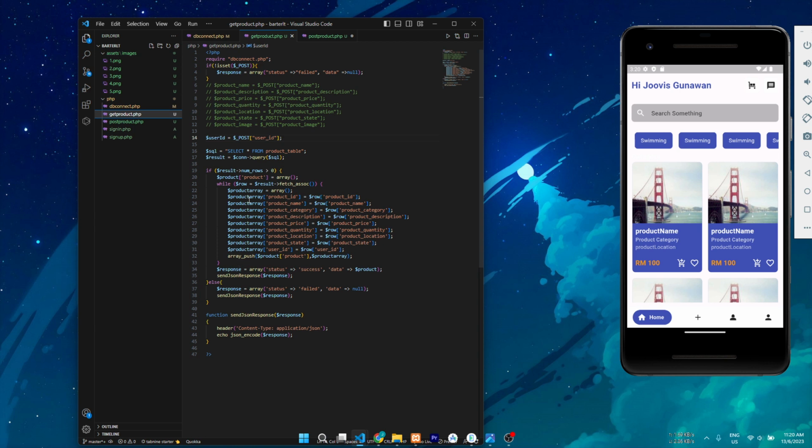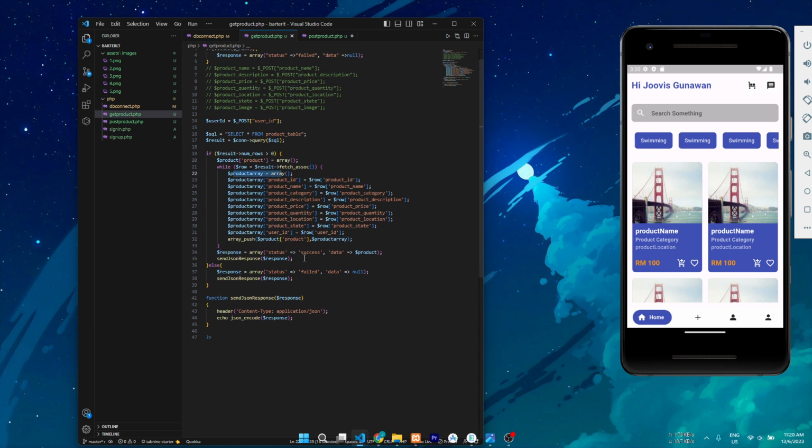After all of this is stored, we push to the product the key product, the product array, all of this, and then create the response with status equals success, data equals product, and then send the response, same as previous. So this is the failed response, and then this is the function.